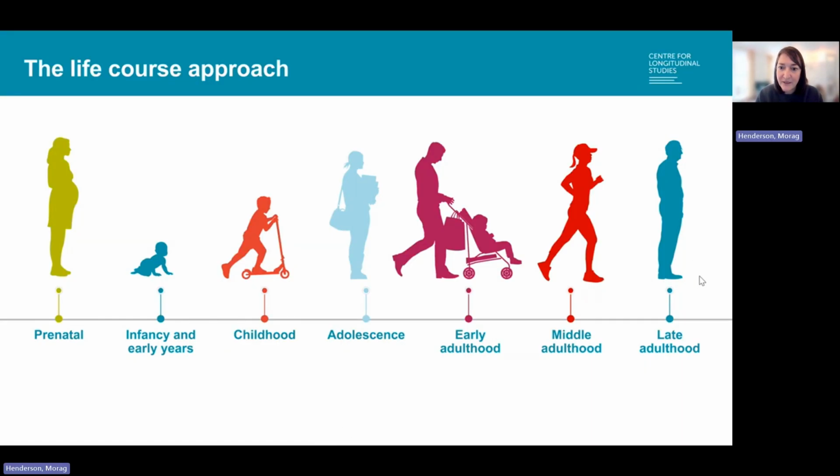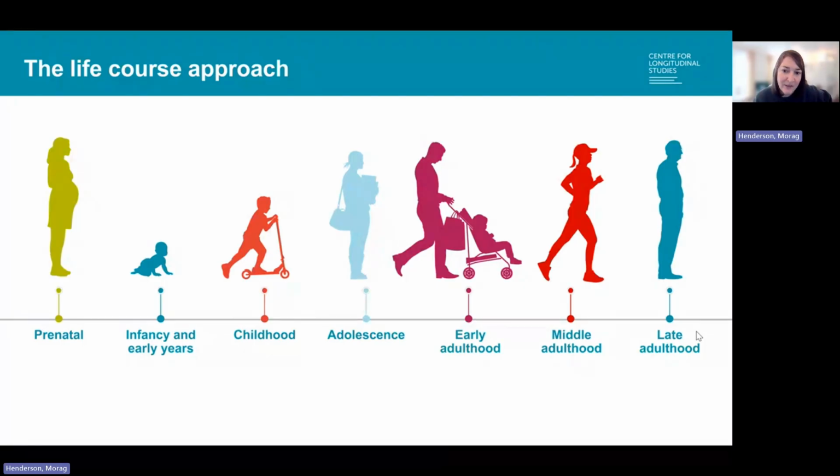We can look at outcomes at different time points in the life cycle, so post-birth, in childhood, in adolescence, adulthood, midlife, and beyond. And we can use that prospective information to study the risks and exposures earlier in life, as well as to control for a large number of factors in the analysis. And because the data are collected in a sequence, we can see more accurately that the factors precede outcomes.